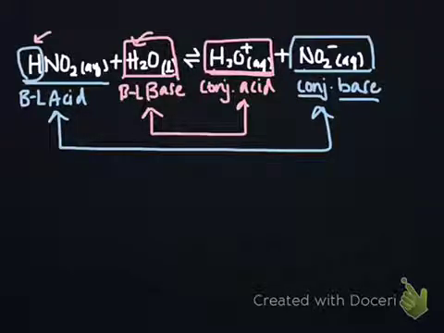But I also want to quickly talk about the relative strength. Now, this HNO2, I'm going to use different colors to highlight. I know it's getting congested with colors, but this will hopefully help you visualize a little bit. This HNO2 is a weak acid. I know it's a weak acid because we talked about it in class, the 6 strong acids. Plus, just looking at this equation, it forms an equilibrium, so I know it's not dissociating 100%. I know that it is a weak acid.